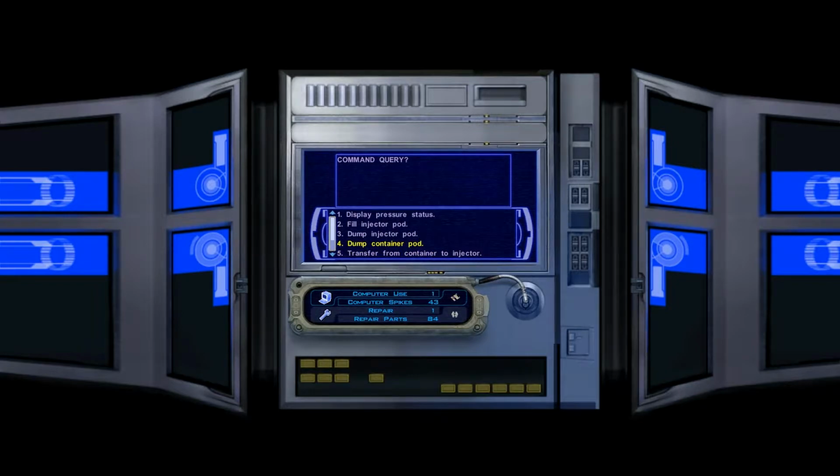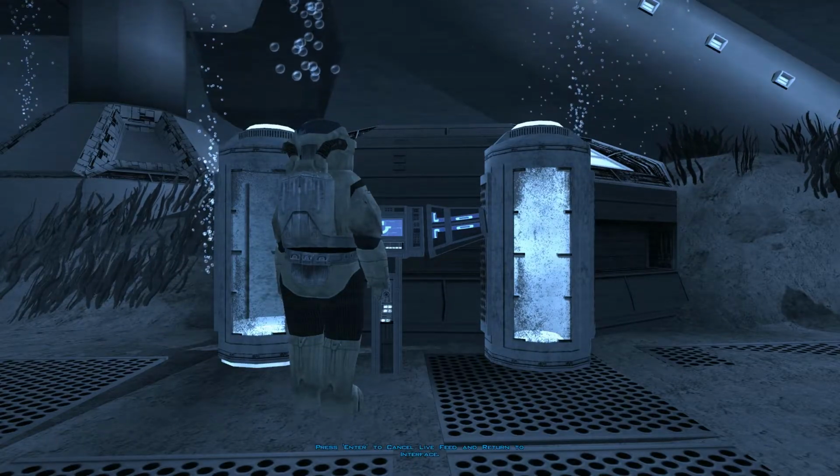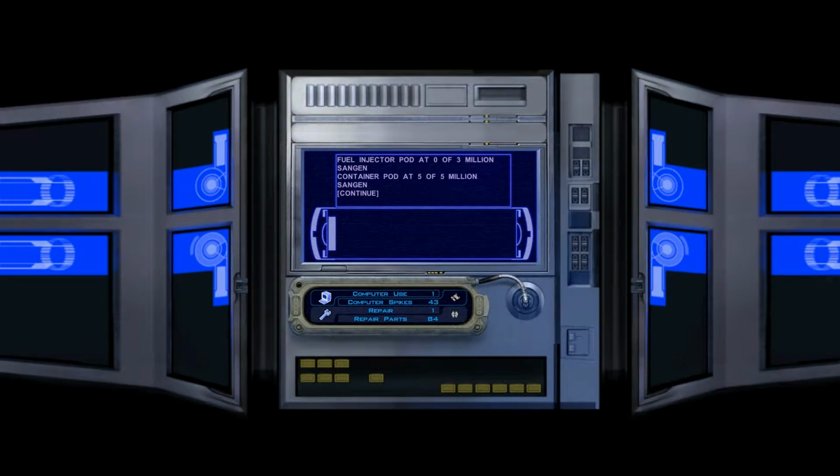If the container pod or the injector pod, when it's dumped, is filled with air, will the air be transferred into the container, making the explosion? I think that's what's going on here. We need to dump that out. Yeah, 0 of 3 million, 5 of 5 million. And now we transfer from... I don't understand. I don't get this. I don't understand what it wants us to do here. Dump the container, I guess, again?